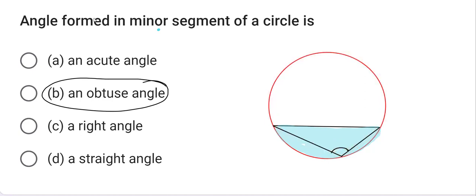Whenever an angle is made on the minor segment, it is more than 90. And if it is formed on the major segment, for example, if I make an angle over here on the major segment, you can see it is forming an acute angle. Further, you can also figure out that if it is a semicircle, say, for example, I erase things, as if it is the semicircle, that means considering this to be the diameter, in that case, it is 90 degrees.